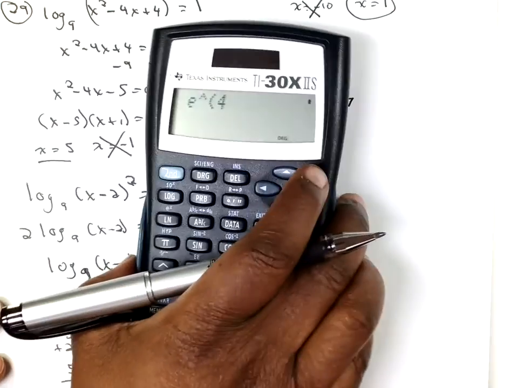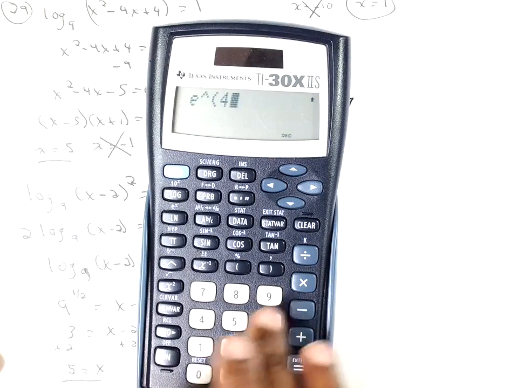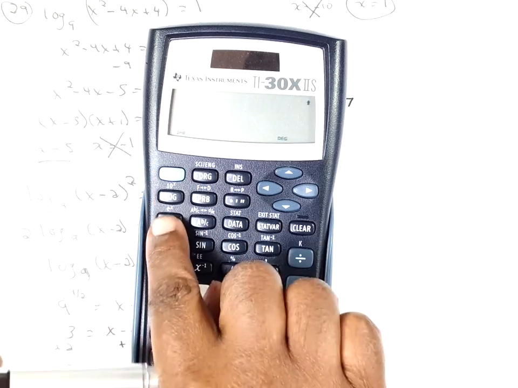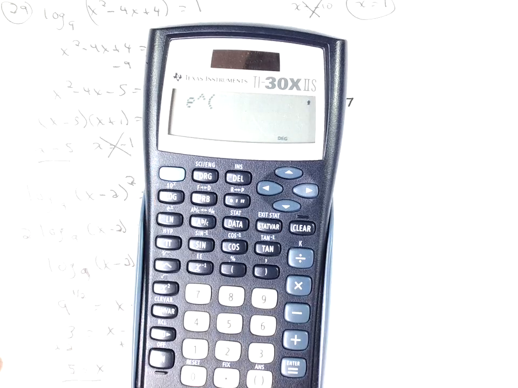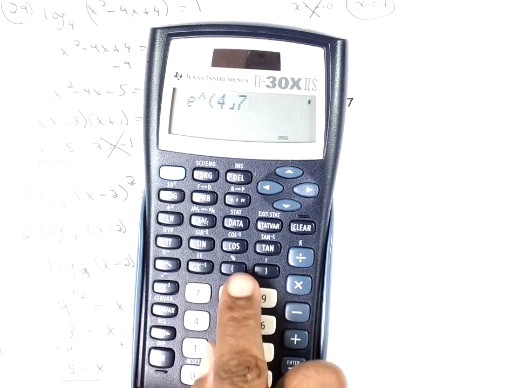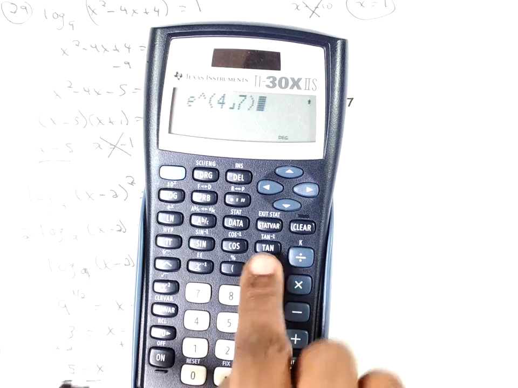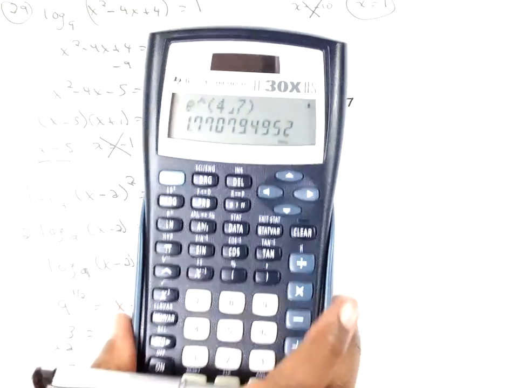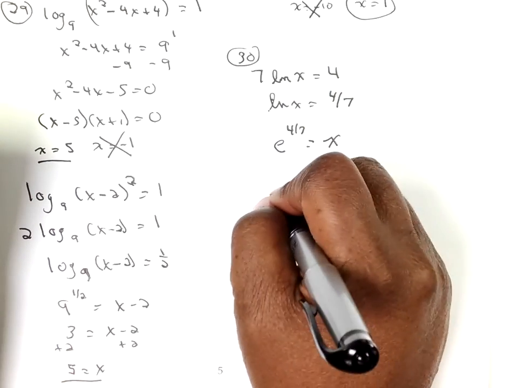I guess I should put this on here. So remember, let me start off. I did second function and then the ln button because it gives you e. It automatically puts the exponents in there. And then 4, and then I hit the fraction key 7ths because that's my exponent. And then close that. And 1.771 to 3 decimal places.